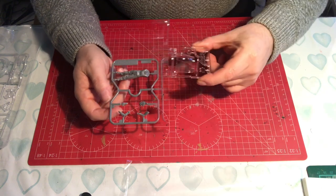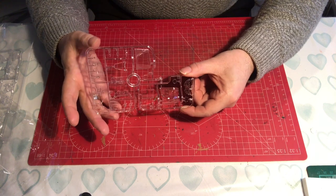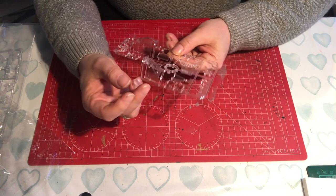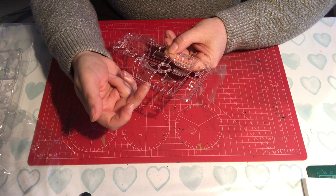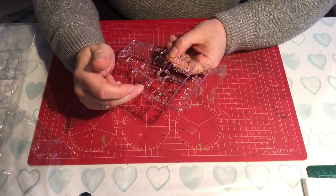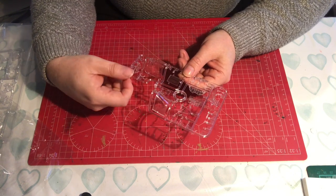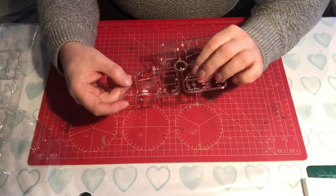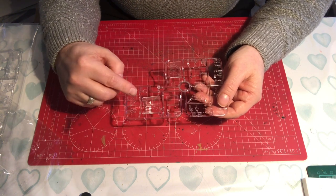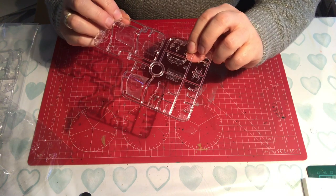For the transparencies and clear parts, these are very, very clear - crystal clear, though the Eduard ones were perhaps slightly clearer. What you get is part of the fuselage on there, so you're painting up to a line and you don't have clear plastic forming a joint that you'd then have to try to fill, which can cause issues against the glazed area - Tamiya have thought about that and it's a really good feature becoming more common in kits. There are also two dashboard dial transparencies - no doubt you put a decal behind that and then the dashboard over the top. There are lots of individual small transparencies, a much higher transparency count than the Eduard kit, including goggles for the pilot.